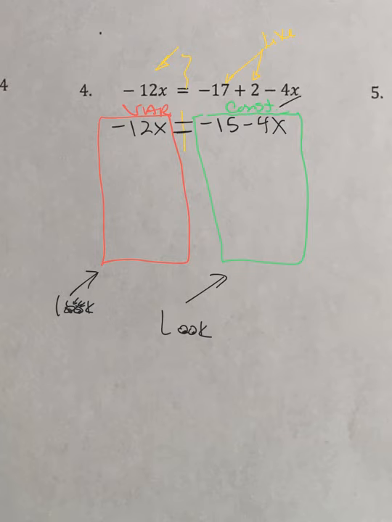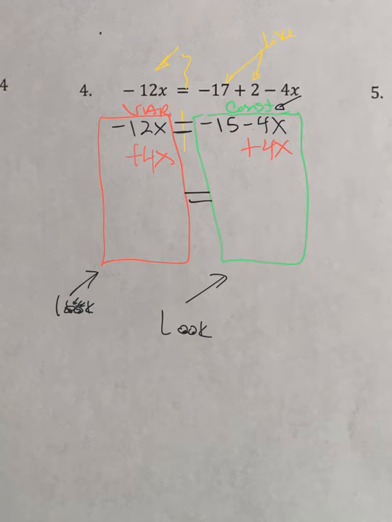And this is the side that we said was just going to be constants. So that means we need to get rid of the negative 4x by adding 4x. And don't forget your x's. That's super important that we're not getting lazy. We're getting rid of the x's. So make sure that you're saying you're getting rid of the x's.